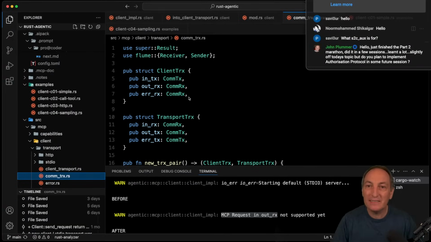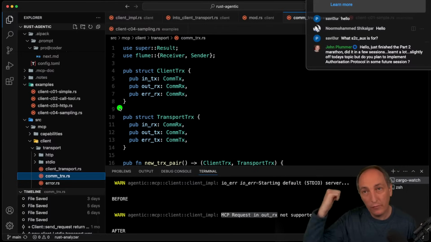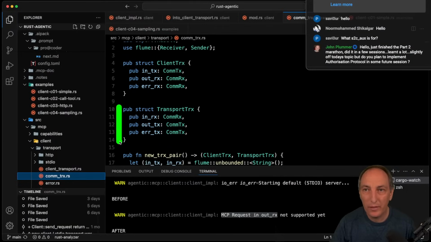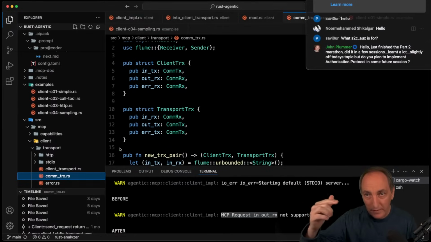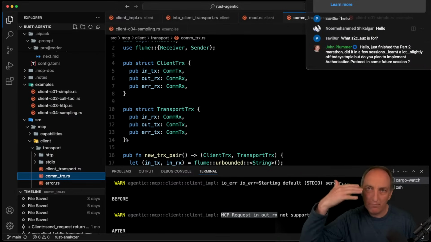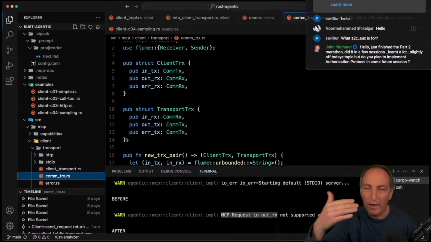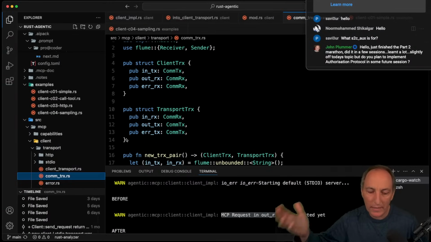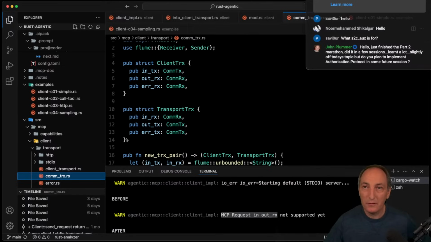But then I'm splitting them out into two things here, which is the one that will go to the client and the one that will go to the transport. And obviously they are the opposite of each other, yeah? So all the time it thinks. Now this one, the way I created it, because I started it, they are designed to be cross-transport, but when I created them for the STD-IO, I did it this way to solve other problems. So now we're going to go back to it, and we're going to start renaming those, yeah?